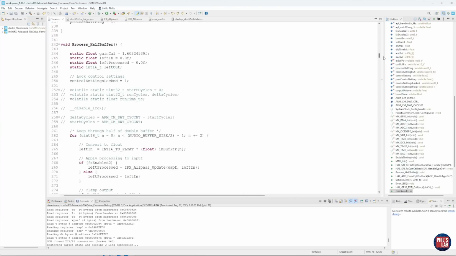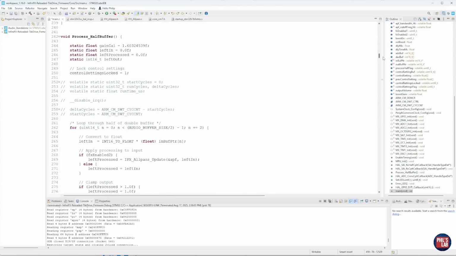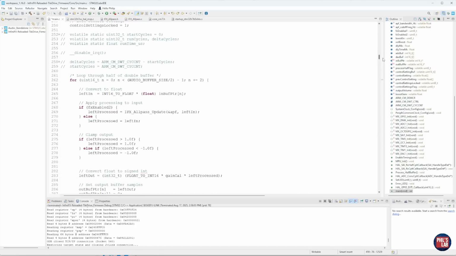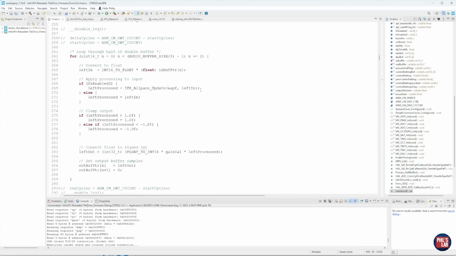In my processing callback then, which is handled by the codec driver and the DMA stream, I'm looping through my input buffer. I have an additional switch on this board, so I can either output directly just the raw input signal, or I can output the processed all-pass filter output, which is simply calling the IFX all-pass update function. The reason I've also put in an option here to output the unprocessed input sample is because that allows us to measure the delays and characteristics inherent in the system without any processing, because we need to calibrate that out to actually properly be able to measure our filter, but we'll see that in just a bit.